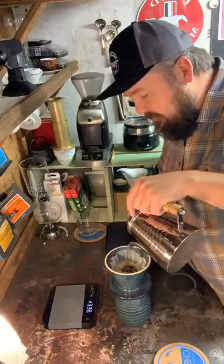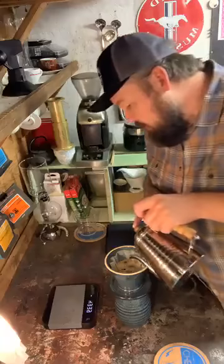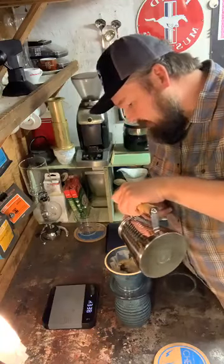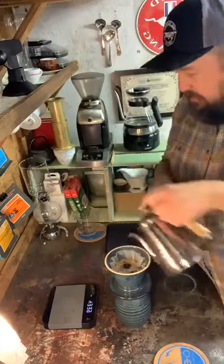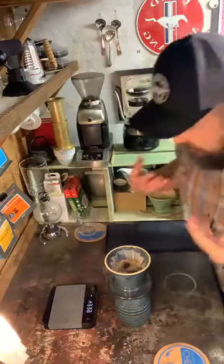So we can go and add the rest of our water in there. Give that a little bit of a rise. Let's get that all in there. I measured it, so I want to use it all. There we are. Awesome. This is dripping through.